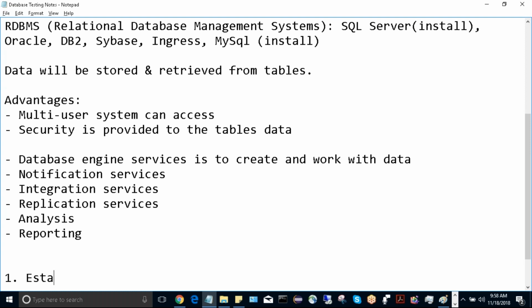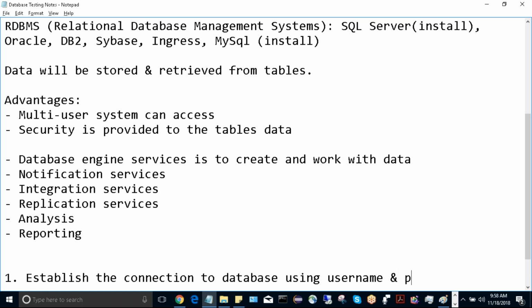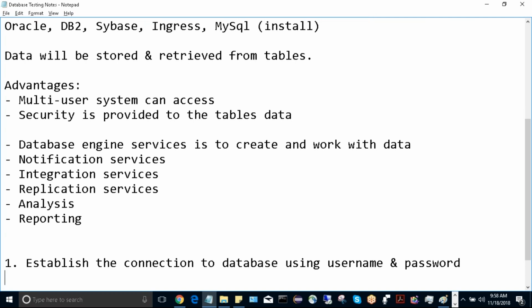So establish the connection to the database using username and password, right? Now once you use your credentials, you log into the account, and if you are the administrator, you will get the admin's permission, and you can give the other users different permissions based on their activities.